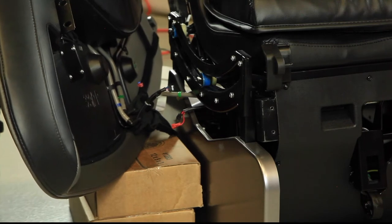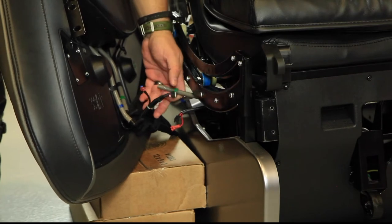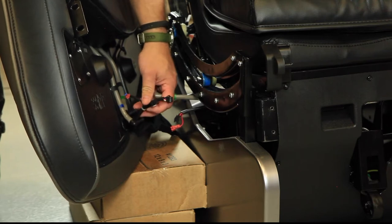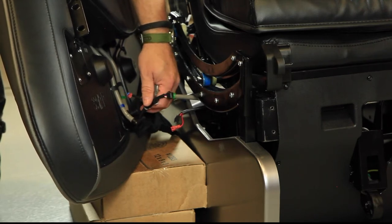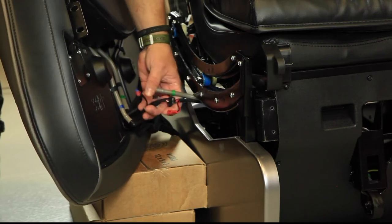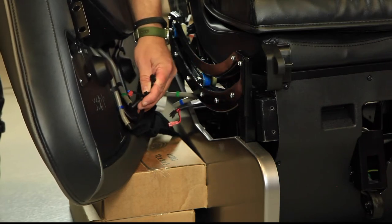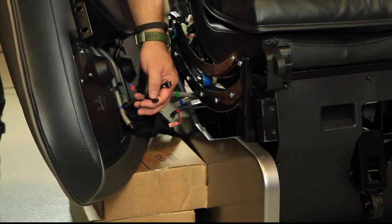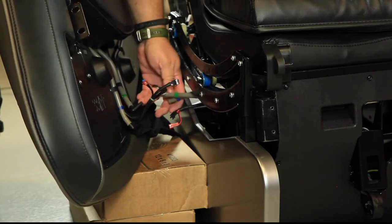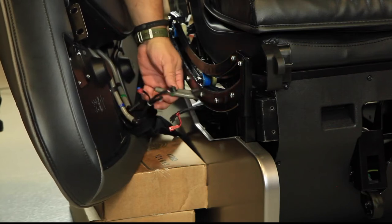The first thing you're going to do is take the arm — in this case we're taking the right arm — and we're going to install the air hoses and electrical connections. The right arm has two more electrical connectors than the left arm because it has the control panel and the USB, so this one's a little more complicated. Just connect black to black and red to red. There are two black connectors, but one is three-pin and one is four-pin, so they don't mix up — you can't make a mistake there. Then take the air hoses; they're color-coded with a blue and a green, and you just connect the blue and the green from the arm.